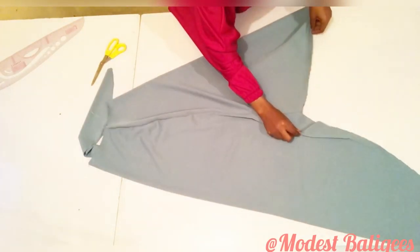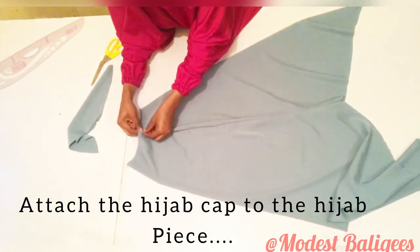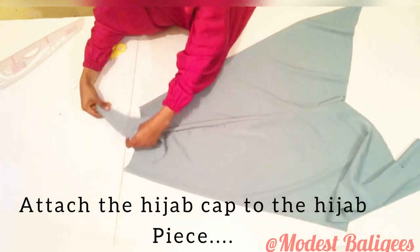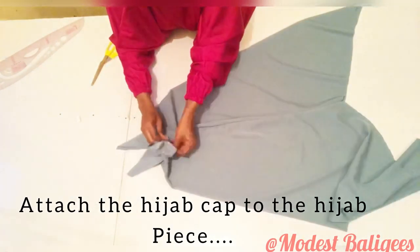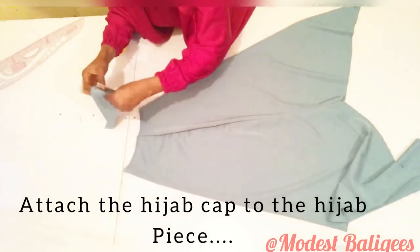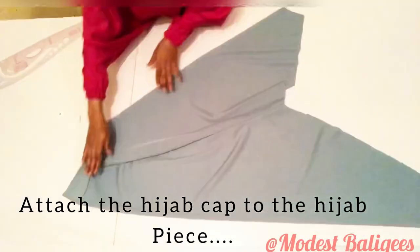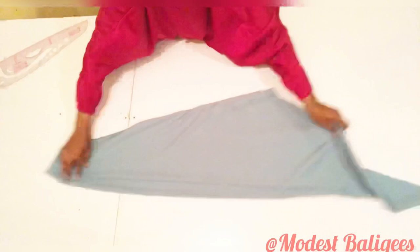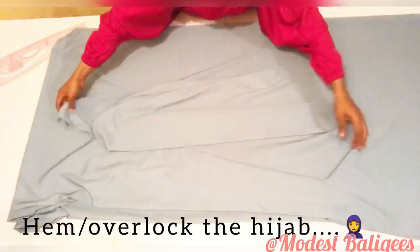So I'll just go ahead and fix the hijab cap to the hijab piece, right sides facing each other. So I'm done stitching. So what I'm just going to do is, I'm going to hem the down part of the hijab, overlock it.